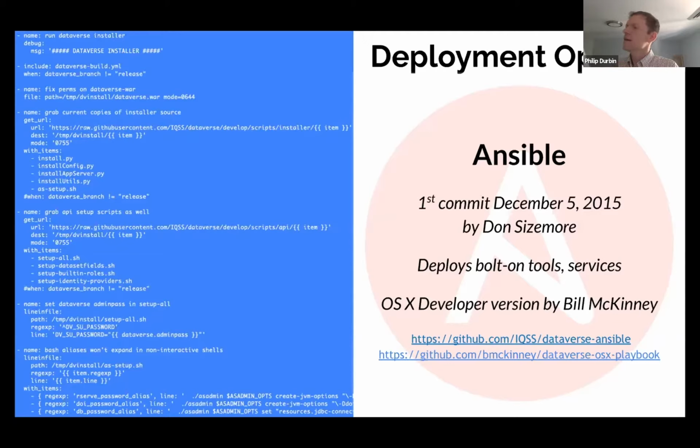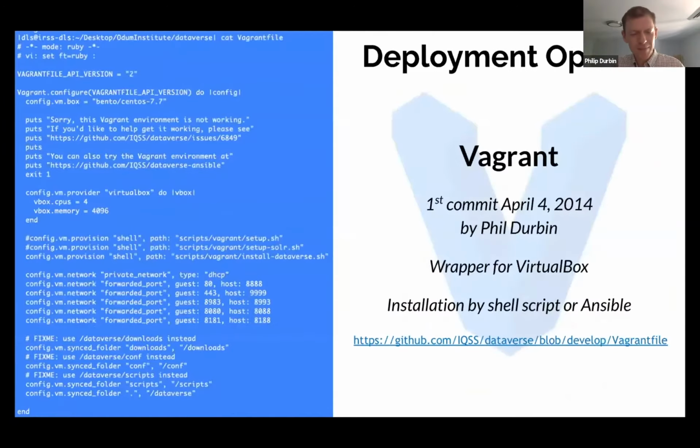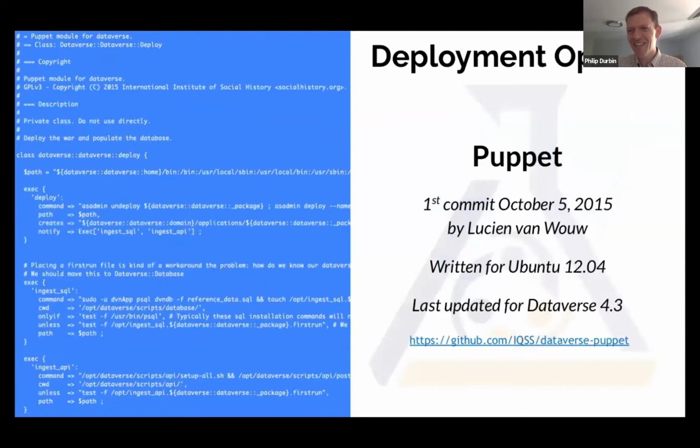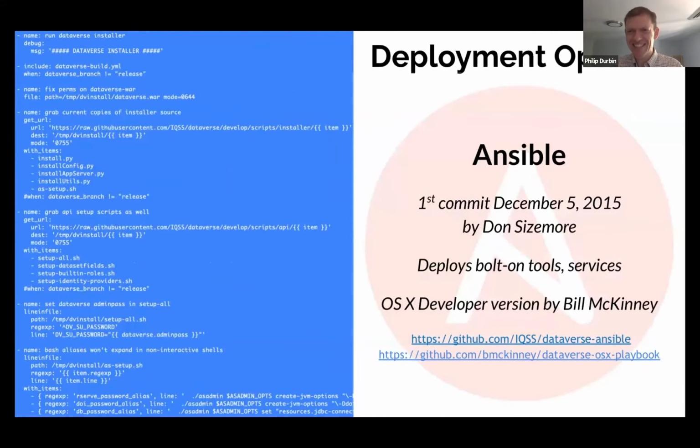Okay. I forgot to mention back in the prehistory that before all these options, there were even other options. Like people were like, hey, can we get an RPM for Dataverse? Or Slava even said, can I get a VMware image to run Dataverse on? But now we have these nice modern Dockerized things instead.